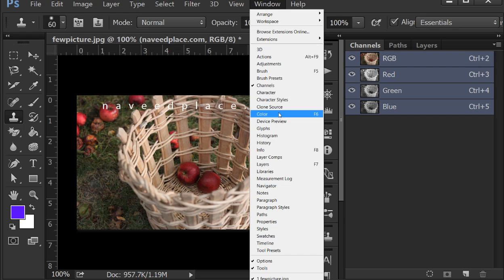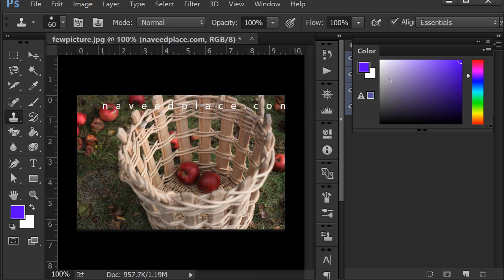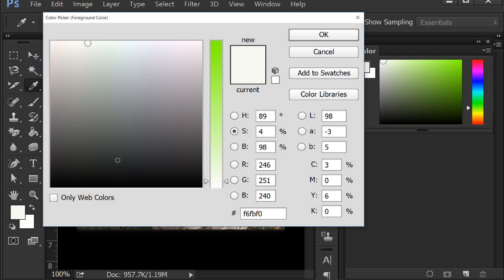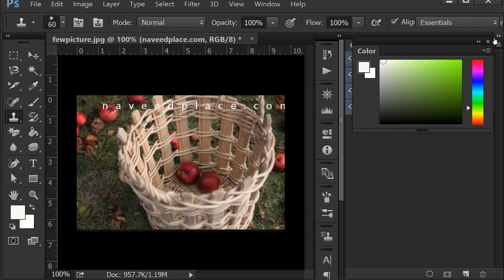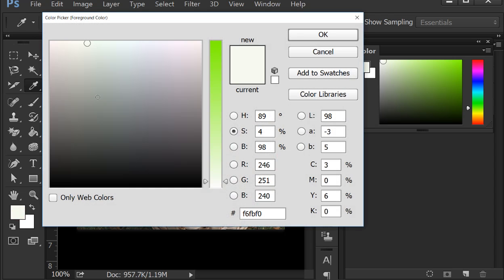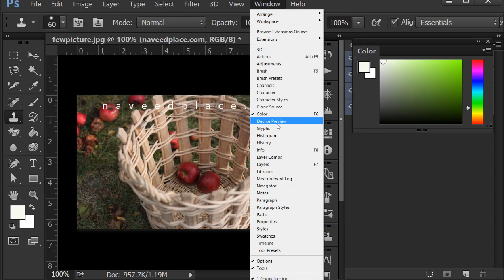We have Color. For example, if I want a color, here, as you can see, I have the Color panel. The Color panel is basically for color. For example, if I want to select any color, if I like this color, I can pick it. Or if I double click on it, it will show me the Color Picker window, and I can also pick a color there. If you ask me, I don't use the Color panel because here we have the shortcut. So what I do is I double click on it and this panel pops up, and I pick my color here. Then what do we have next?